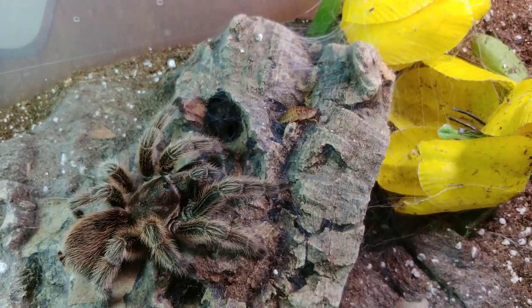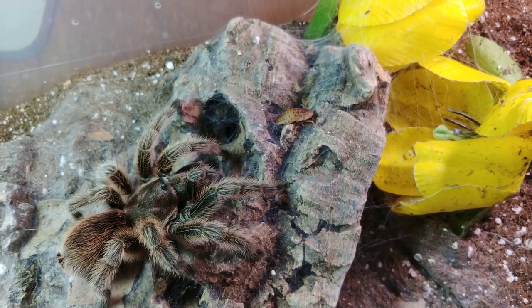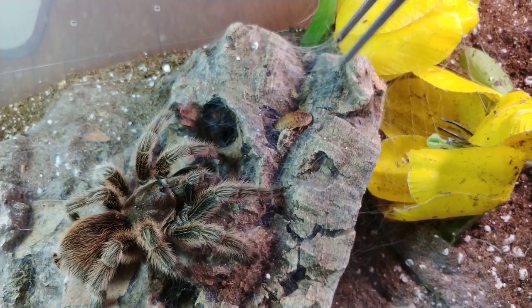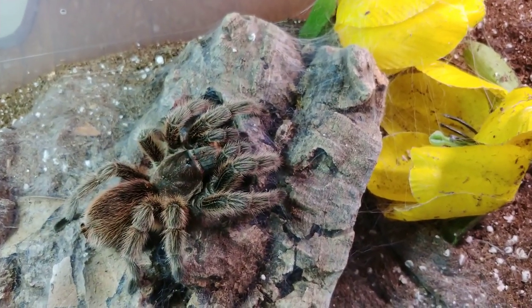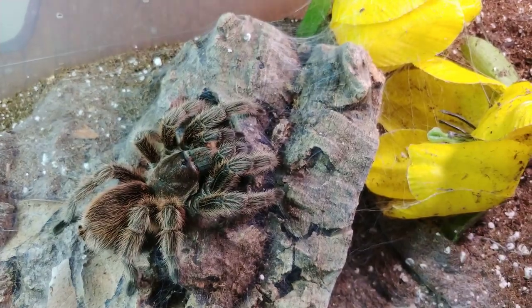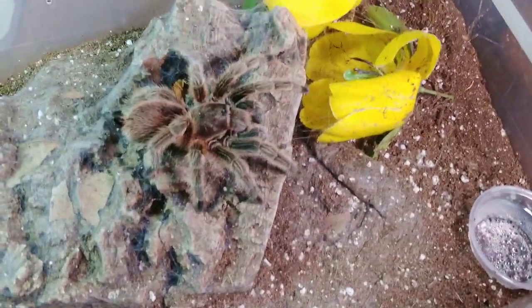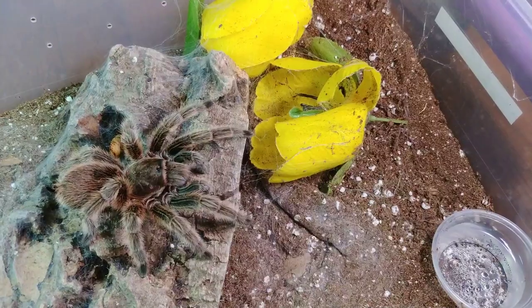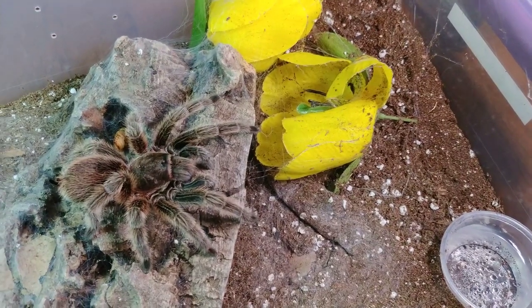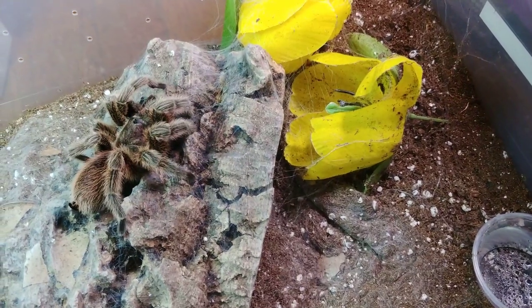All right, so it looks like she's kind of backed off of this roach, which decided to play dead. There I go. Get it, girl. Come on. Oh, okay. Are you feisty? Someone's feisty. And, oh, yep, it moved.